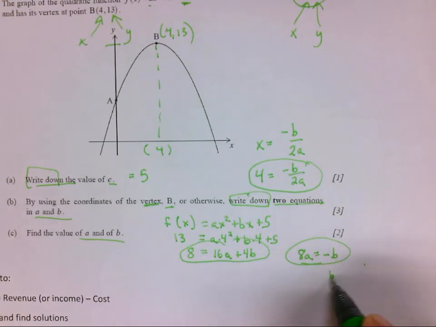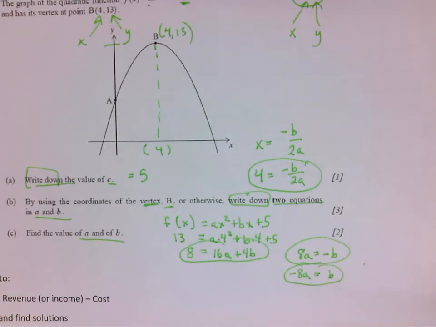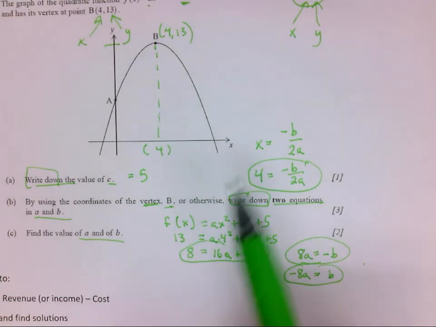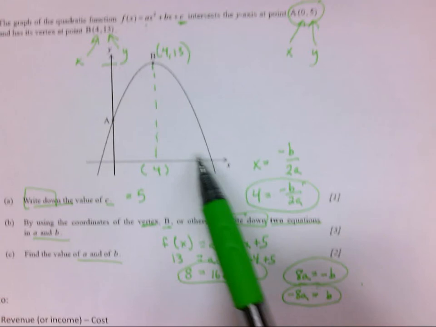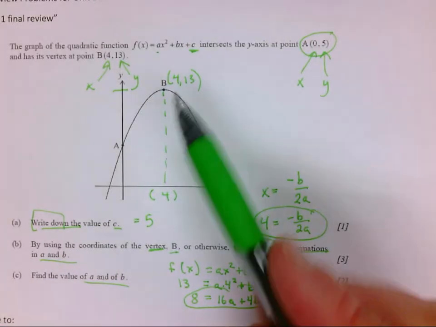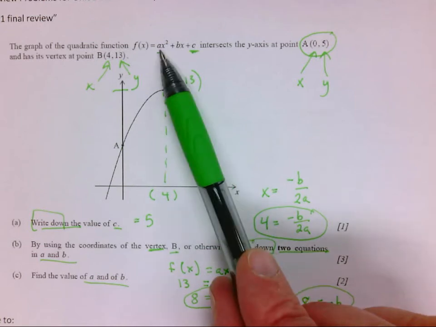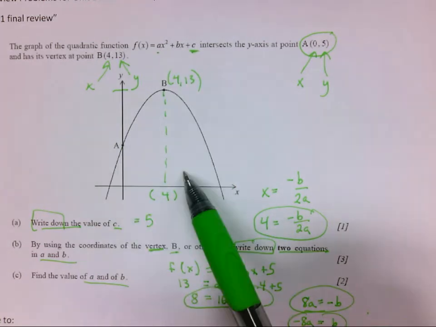Other ways that people may solve this is using some of the symmetry of the points that are given there, but you know a couple things when you go to check your answer. A has to be negative because the parabola is upside down. And you know, at the end, if you did factor it, it's shifted to the right and up both. We know it's shifted to the right and up.